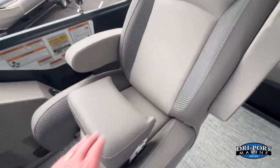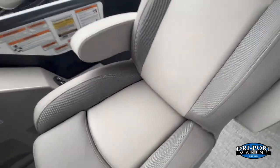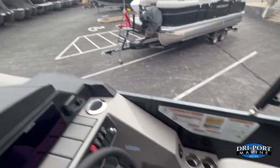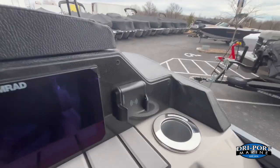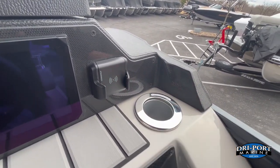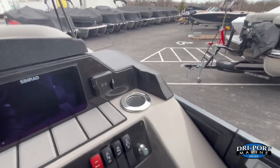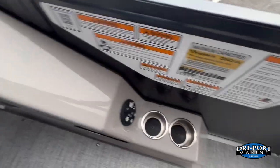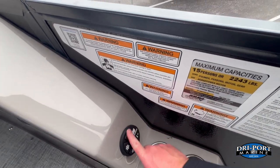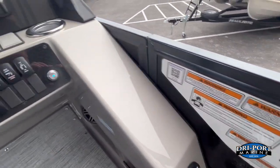Upgraded bolster driver's seat. So if the captain wants to stand and drive or sit up higher and drive, you're able to do that. Wireless cell phone charger right there. Refrigerated cup holder for the driver. If you're the driver that usually has more than one drink while you're driving, that's okay. We got extra cup holders down here. Power steering is what that is right there.